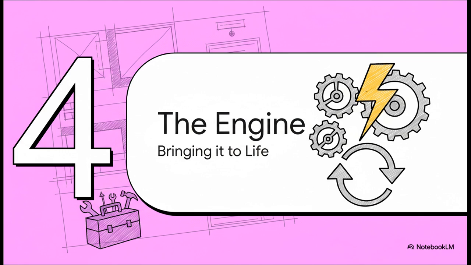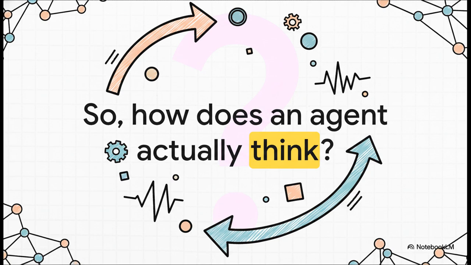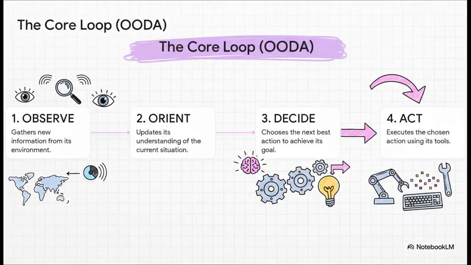So we have our blueprint and we've picked our tools. Now, how do we actually fire up the engine? Let's look at the operational loop that lets an agent actually think and act in the real world. This is the million-dollar question, isn't it? It seems really complicated, but the process underneath it all is actually this elegant, continuous cycle. It's not a one-and-done calculation, it's a constant feedback loop. And that process is often called the OODA loop. It's a concept that actually comes from military strategy.